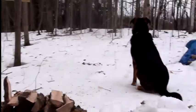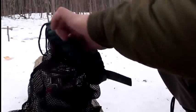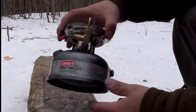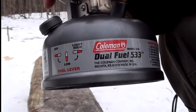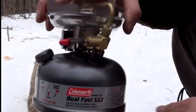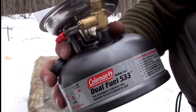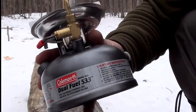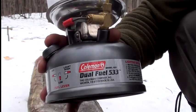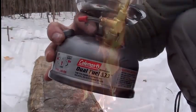I took Maggie back into the house and now we're back. So I'm about to get a fire going and start cooking some food. I got a new stove, I just got it. I needed something for super cold weather, something that was going to be reliable and small, portable, for winter camping specifically, but something I could also use in the summertime for car camping and that kind of thing. This is certainly not backpack size, but when you're going out with a sled, this is not bad. You can use unleaded gasoline in it, or you can use the Coleman fuel, so I thought this was a good option.